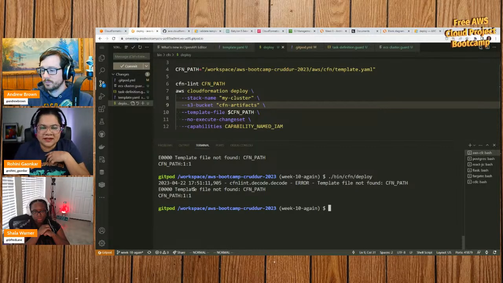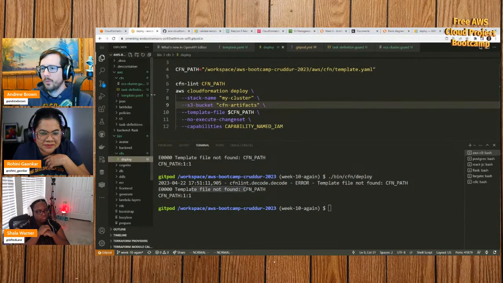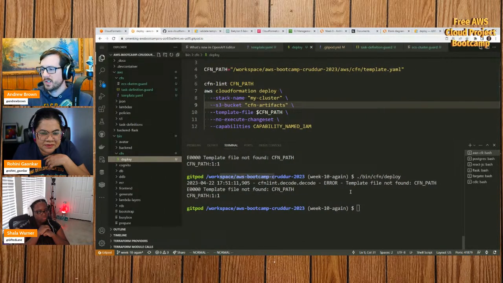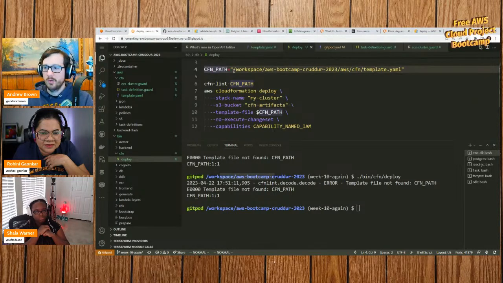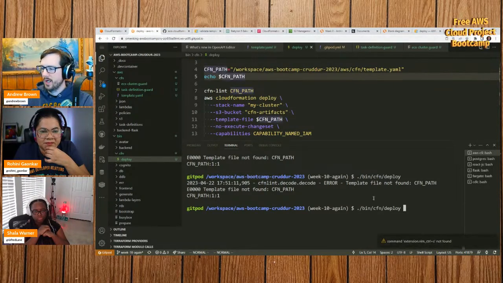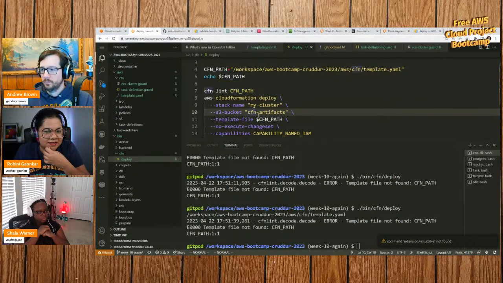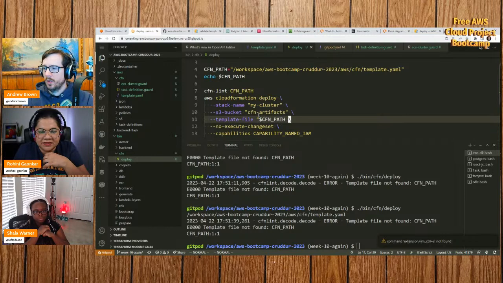Oh, I think it's not replacing your environment variable. Interesting. We'll go over here. Well, it says that it doesn't. Let's just follow the path here. Well, I'm going to echo this out, because maybe it has to do with where I am or something like that. The workspace, CRUD, AWS CFN template, YAML. Well, it seems right to me. Yeah, it's not replacing it, I think. I think it doesn't understand that it's an environment variable and it needs to replace it. Or there could be a different format for it.